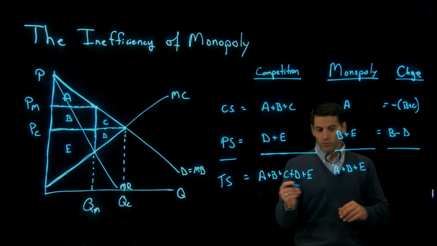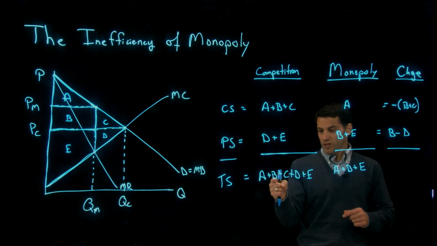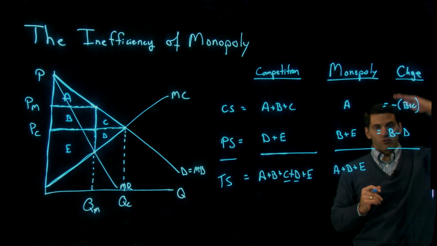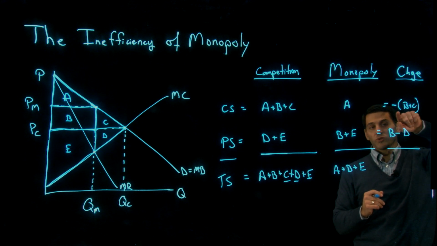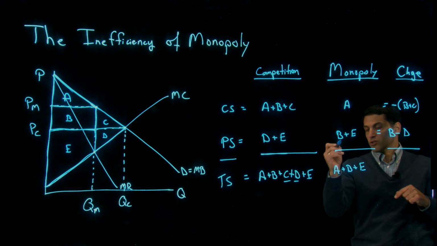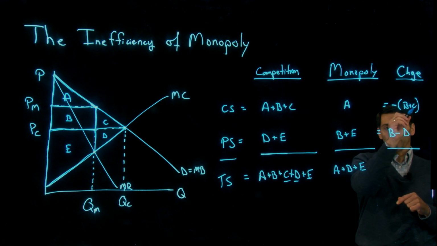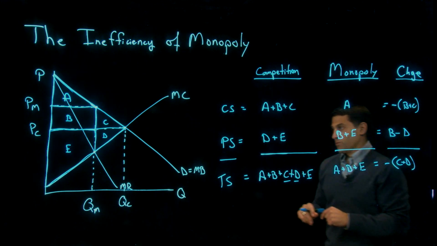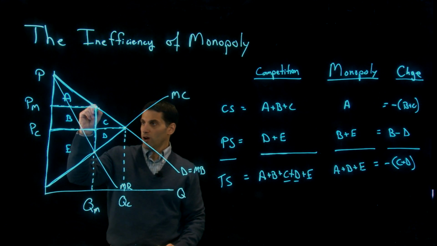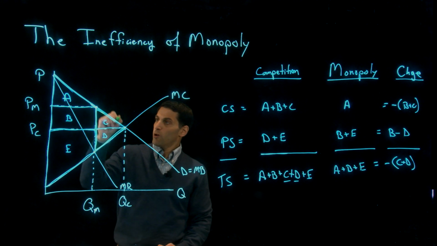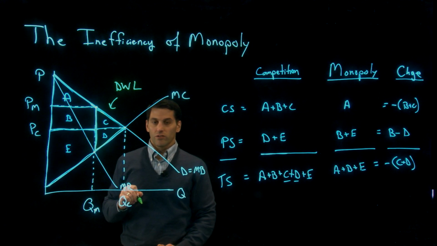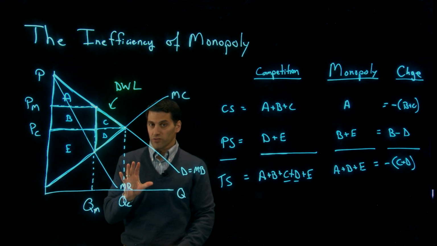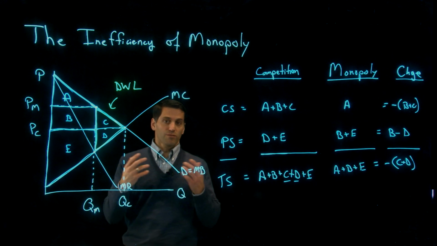Either way you look at it, what's the difference? If you take the difference, from A, B, C, D, and E, you're now left with just A, B, and E. That's a loss of C and D. You can see that by adding the two changes as well. The consumers are losing B, but B is just being transferred to the producers. But the consumers are also losing surplus of C, and the producers are losing D. So the net change in the end is C and D. We will refer to C and D, those two lost pieces of surplus, as our deadweight loss. That is our inefficiency in the market. It is the loss of total surplus relative to the competitive, efficient outcome.